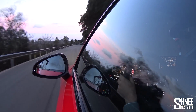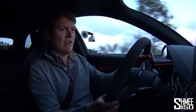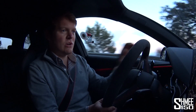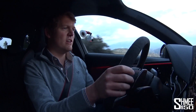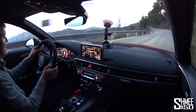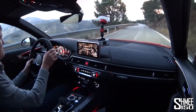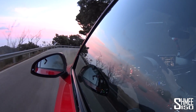You know, with launch control in this car, 0 to 62 miles an hour, 4.1 seconds. That's very fast for a car that could have a dog or 2 weeks worth of holiday luggage for a family of 5 in the boot, and your ski gear and some other stuff just for fun. It has a lot of space in here. It's quite a lot smaller in feel than the RS6. It's more nimble, more pointy. The steering setup is actually different as well.